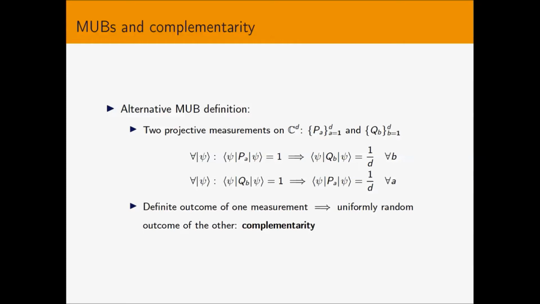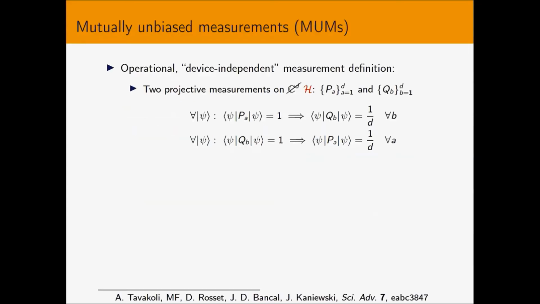Now, we took this definition and we were interested in what we call in quantum info a device-independent approach. The only thing I mean by this is that if you think of your measurements as actual measurement devices, and they are not fully characterized, you don't know the dimension of the Hilbert space that they operate on, then you shouldn't assume this in your definition either. So one way of thinking about what we call mutually unbiased measurements is you take the same complementarity definition of MUBs, but you just take out the dimension of the Hilbert space. You just say, I have some Hilbert space, which I will assume to be finite dimensional, mostly just to be safe. And you have 2 projective measurements on it with D outcomes. Now when I say D, unlike Ingemar, I'm not always meaning the dimension, so be careful with that. But I have 2 D-outcome measurements that have this same complementarity relation.